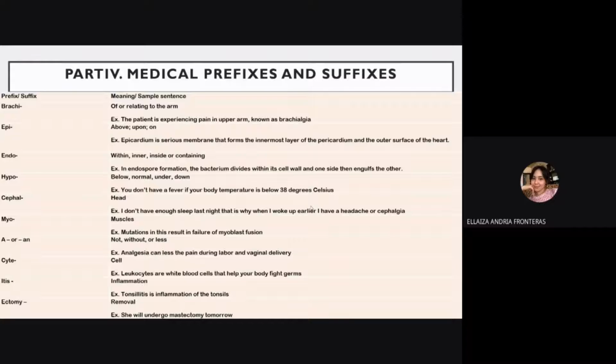So, part 4: medical prefixes and suffixes. Before we discuss the prefixes and suffixes and their meanings, a prefix is a word added to the beginning of a word or base word, and suffixes are placed at the end of words to change the original meaning. In medical terminology, a suffix usually indicates a procedure, condition, disease, or part of speech.